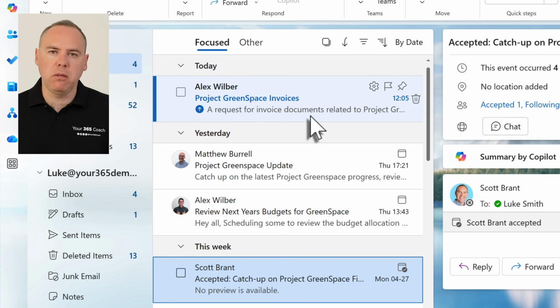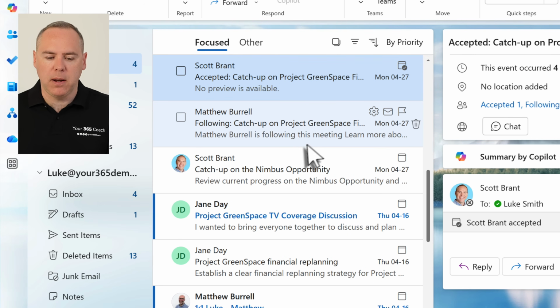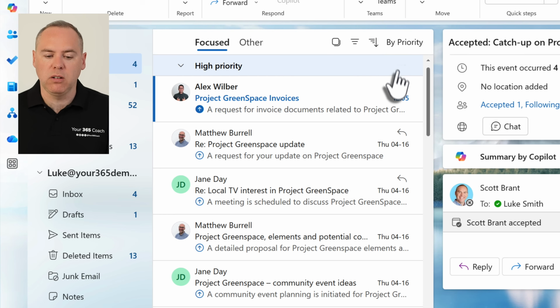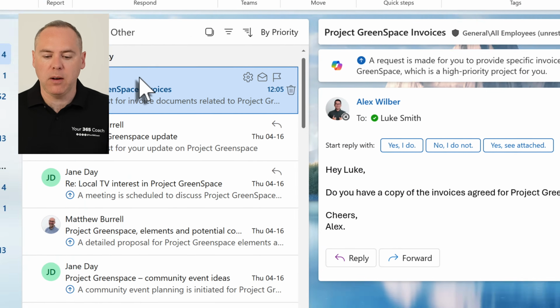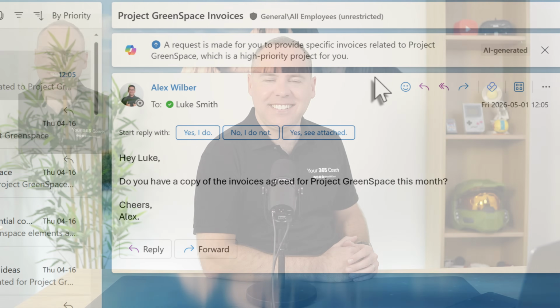Now, a great way to work with inbox prioritization is, instead of looking at it in a date view, head over and then also now sort it by priority. With this new capability, we'll now see any high priority emails marked by Copilot appearing inside of this view, rather than by date and time. So now you've also set up your inbox prioritization, remember to do your sort order to get the most from it. But there we go. We now have a prioritization with AI generated summaries available to us in Outlook with the help of Copilot.